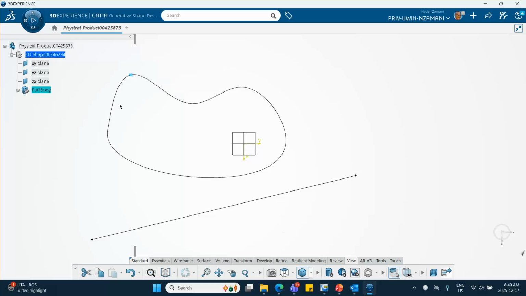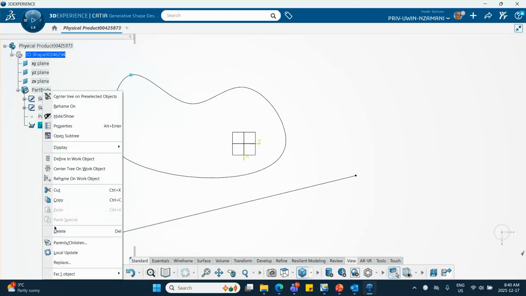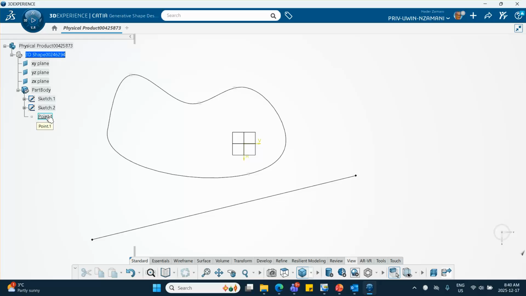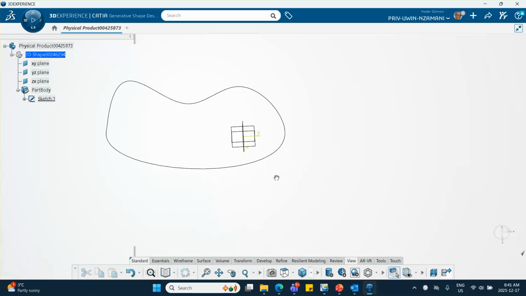Now, let's make this a bit more interesting. So let me go ahead and delete this, and delete that too. Remember, this sketch 2 was that line, so I'm going to delete this and go back to space.